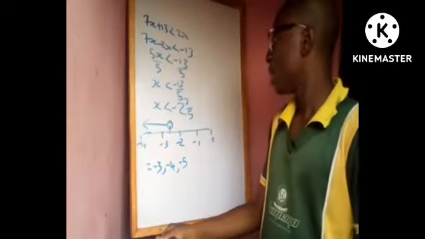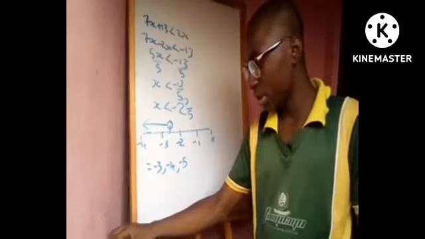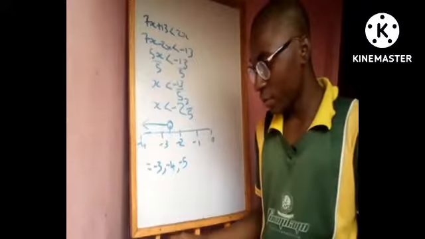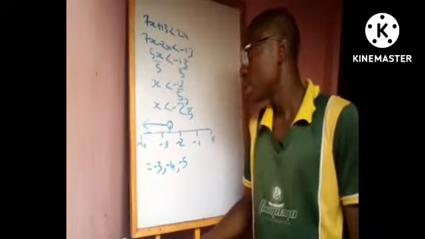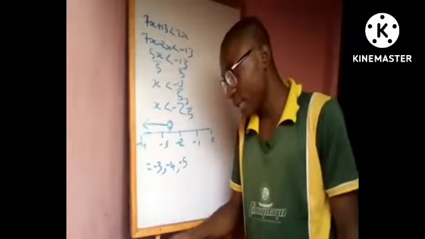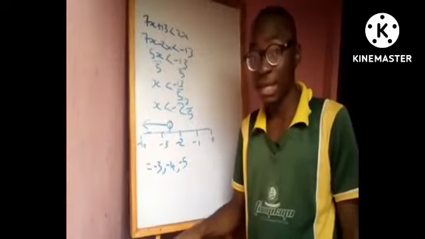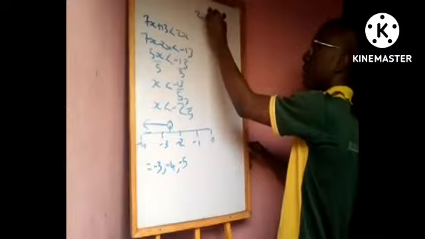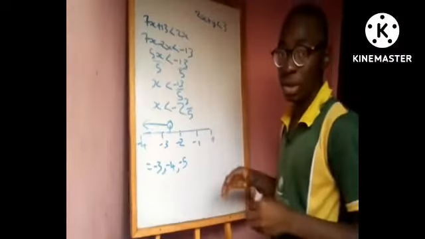Now some questions also involve two variables. So what can we do in the face of such questions? I'm going to be dealing with such a question, an example of that, and then I'll also be representing it on a graph. This question says, show on a graph the region that contains the set of points for which 2x plus y is lesser than 3. So we have 2x plus y lesser than 3. What we are looking for is just the region that satisfies this inequality.